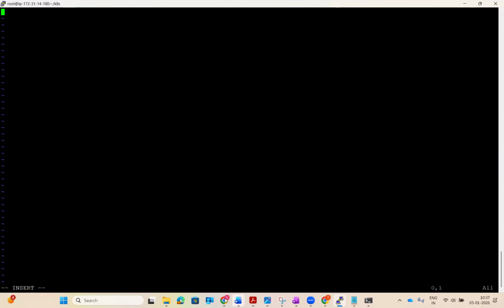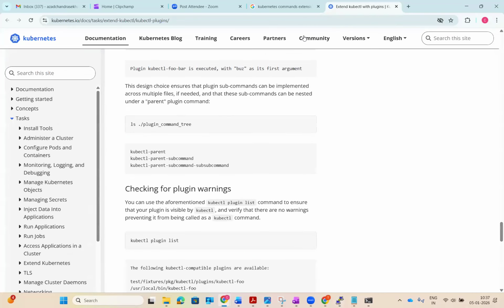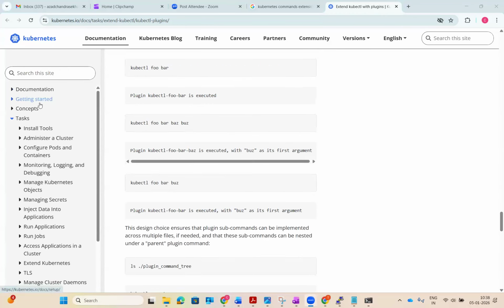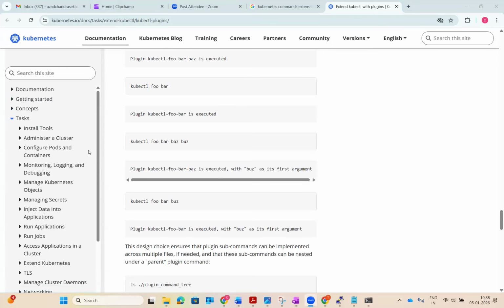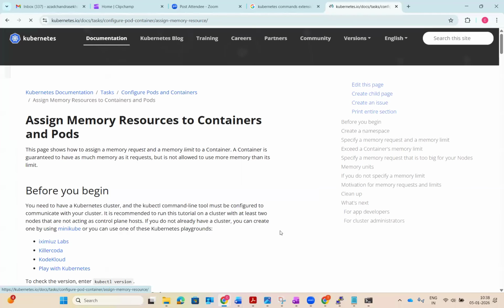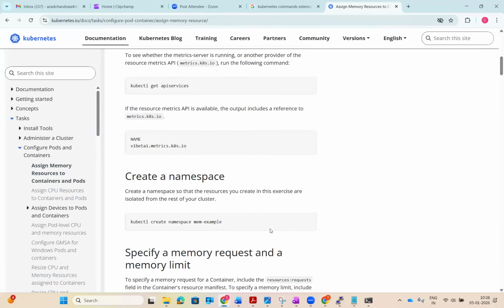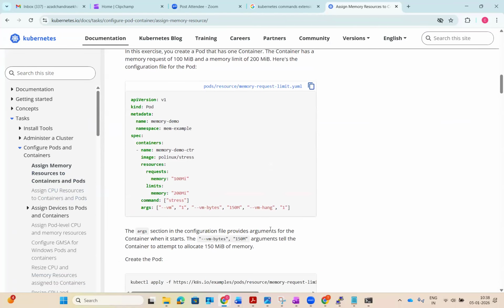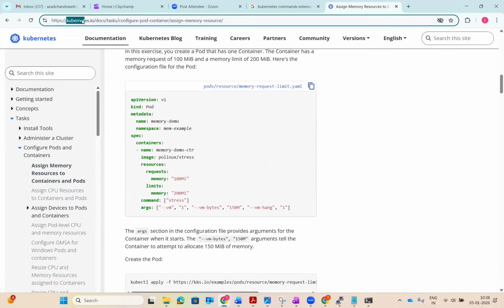Now what I'm going to do is take you to the official documentation of Kubernetes. Referring to this official documentation will be very, very important for you, because whenever you get stuck, tomorrow I may not be there, but this documentation will always be there for you, right? So you will be able to use this documentation to create resources. Now, how will you use this documentation? In order to use it, you will use kubernetes.io.